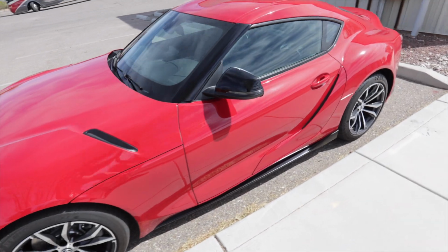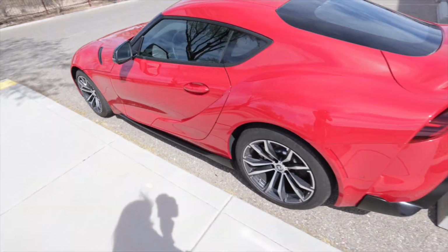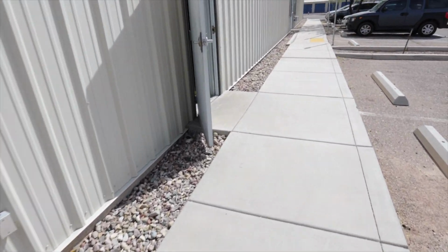Hopefully this is the last day in this video. And yes, that is a Supra behind me. It is the four-cylinder Supra though. I have not reviewed one of those yet up until now. It's really quiet out, there's no wind. Looks good in red too. Anyway, back to working on this car.